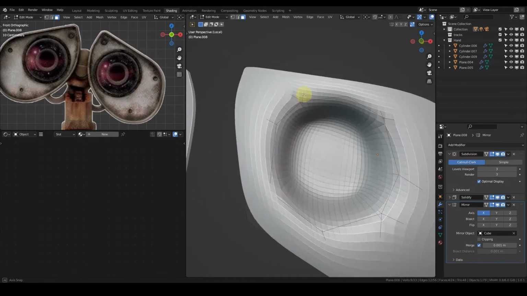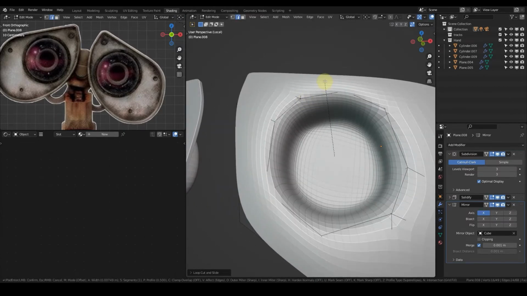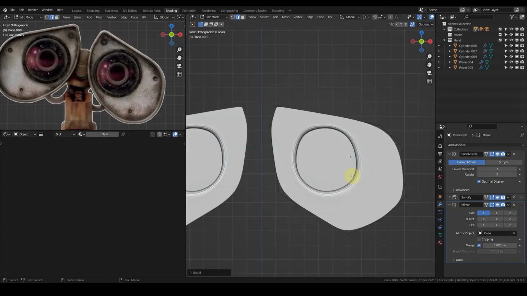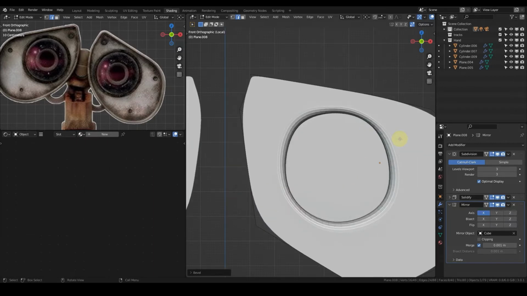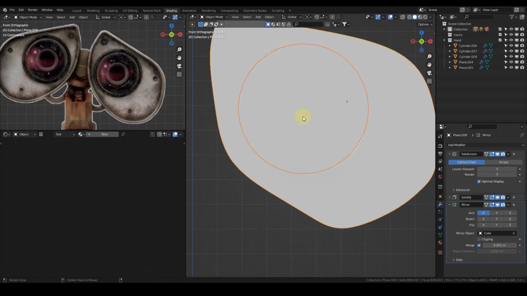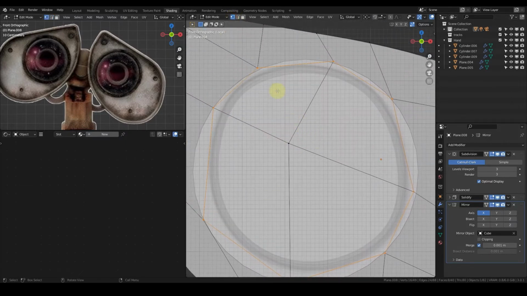So we want to put a loop cut in the middle, and we might as well bevel that, Control B. Let's just see how far to there. Okay. And now let's unhide the circle, because we're going to try and get this more rounded.